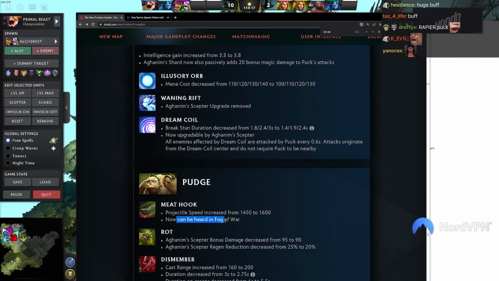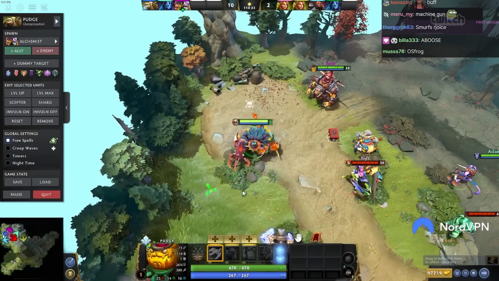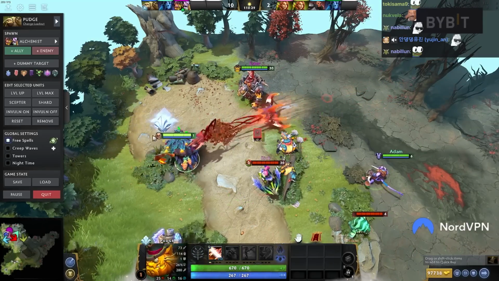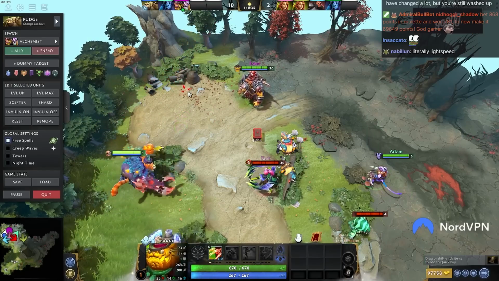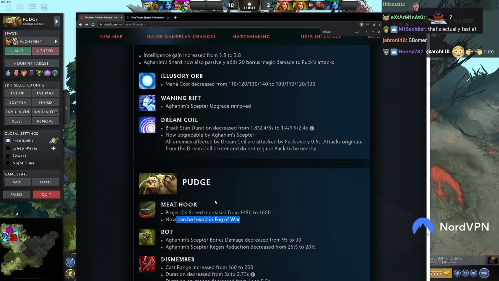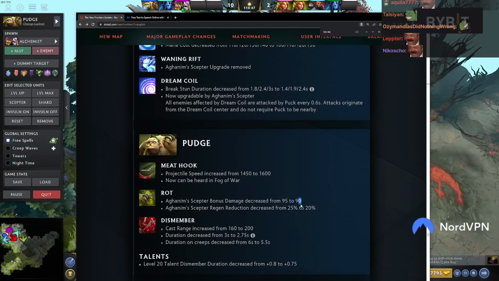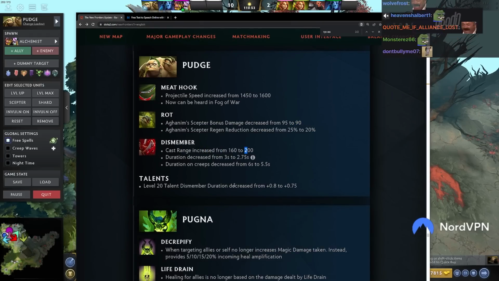Projectile speed increased. Now can be heard in Fog of War. Oh, hell no. It's faster. I'm getting too old for this. It's already hard enough to dodge it. Okay, that's noticeably faster. Not a lot, but a little bit. So if you're farming, you hear this insta-blink, I guess. This patch may have changed a lot, but you're still washed up. Less damage. Nerf a bit. Cast range increased. I mod Arch and instantly abuse it. That's shameful, Arch. Hey, my cast range increased.